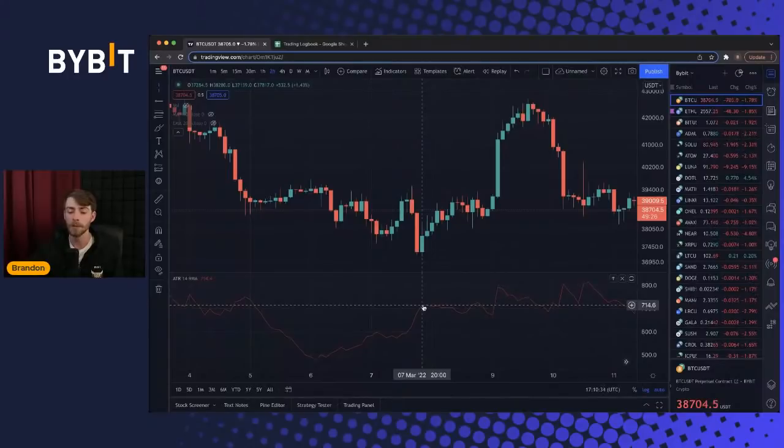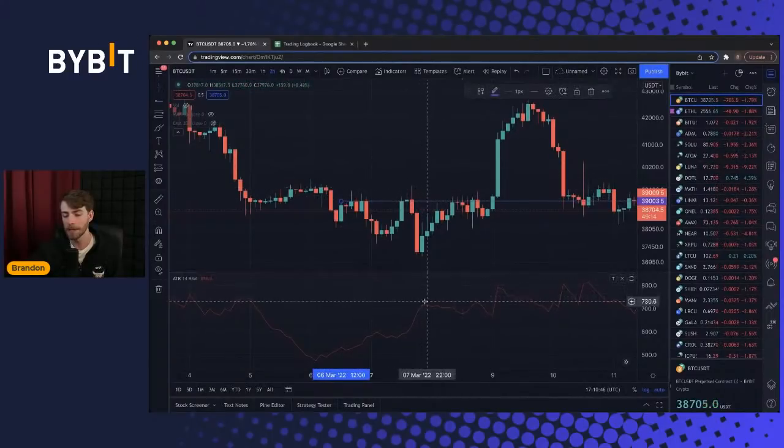What you can use is this price level, or right around this ATR level, to basically say, all right, if I'm going to set a stop loss, and my entry is at maybe 39,000 flat, I need to make sure it's at least $700 away from my entry, because that's average volatility. That's price action that's normal for this period of time.